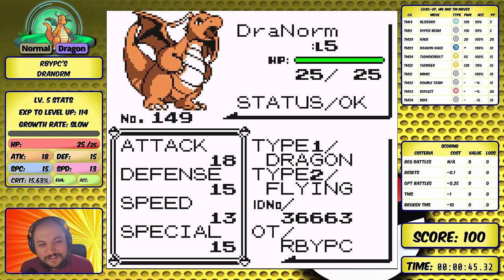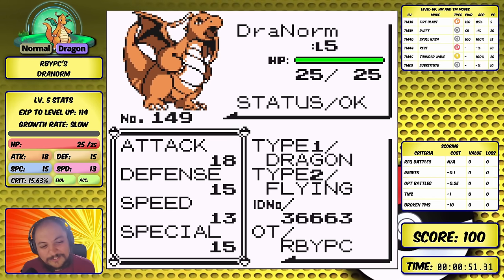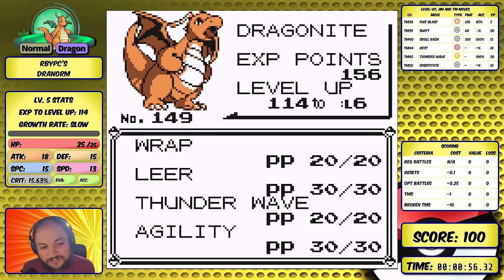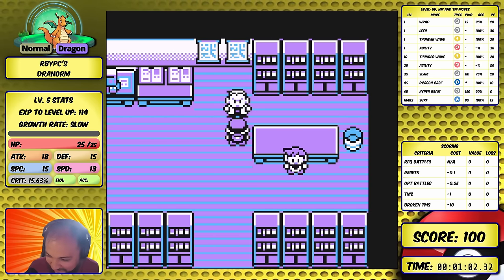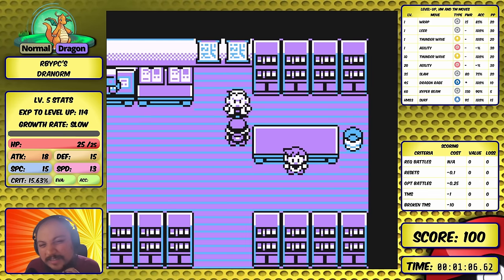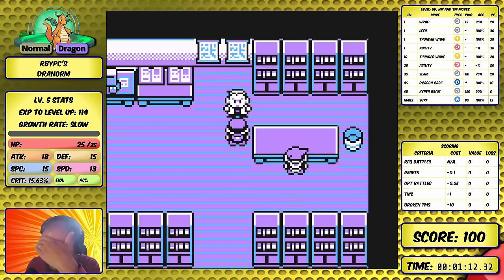Dranorm, look at the legend. He comes in with starting stats: 25 HP, 18 attack, 15 defense, 13 speed, 15 special. We've got the starting moveset of Wrap, Leer, Agility, and Thunder Wave. This is going to be interesting, guys. Let me just make sure that the zero DVs are actually in. Yes, yes, yes, yes. Very good. So we've got everything that we need. And now let's just try this.